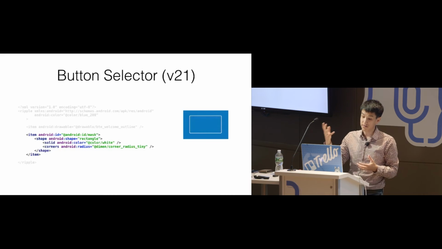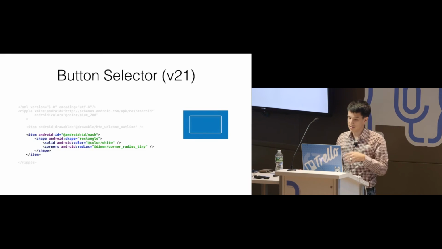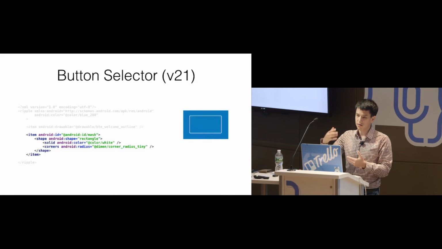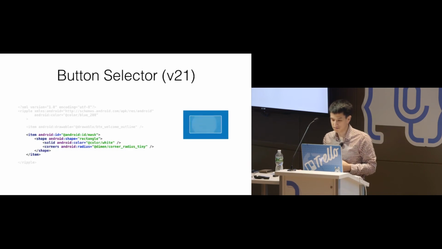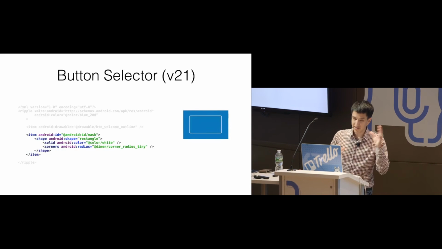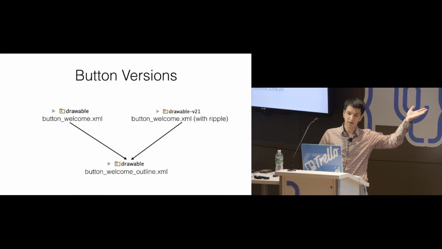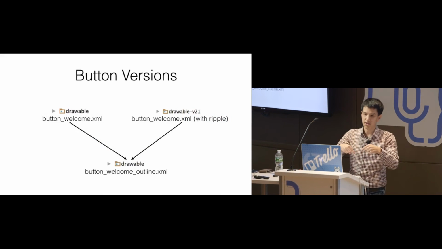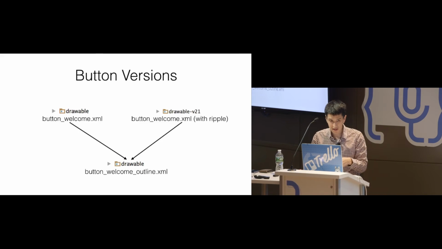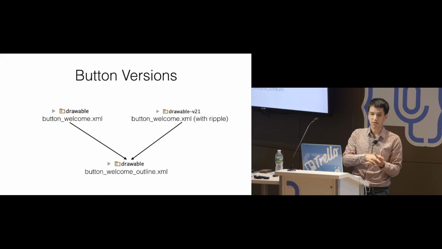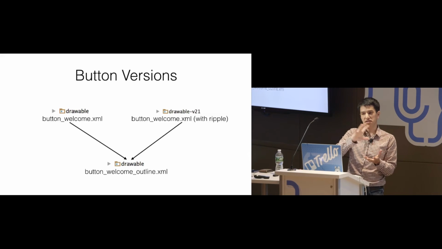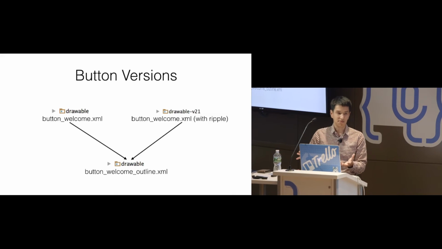And then Android itself handles it, because the solid color and all that stuff doesn't really matter. It just handles where the actual mask is going to go. And to look at it from a resource qualifier perspective, we have these two button variants that we can include, and both of those point to a single drawable that actually defines the outline. And so we've created this fairly interesting, complex button purely out of XML.